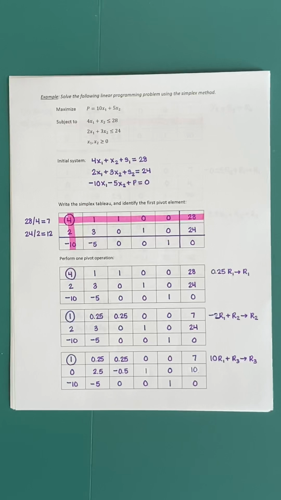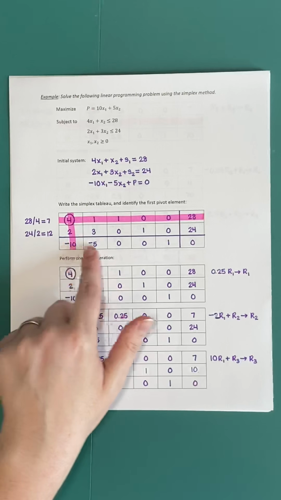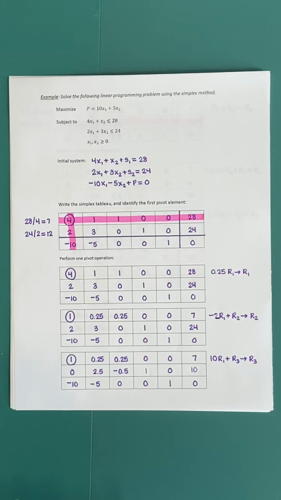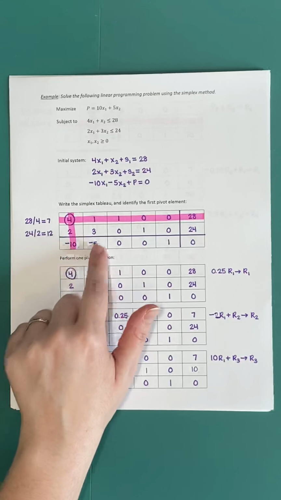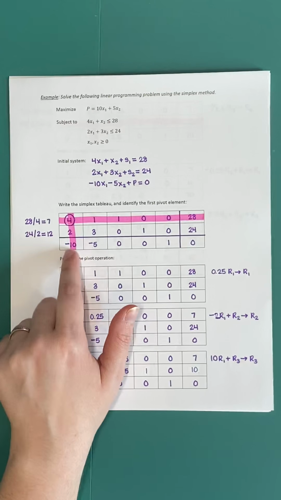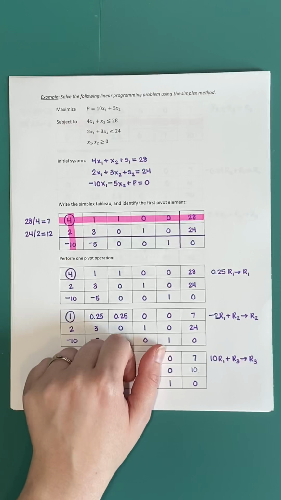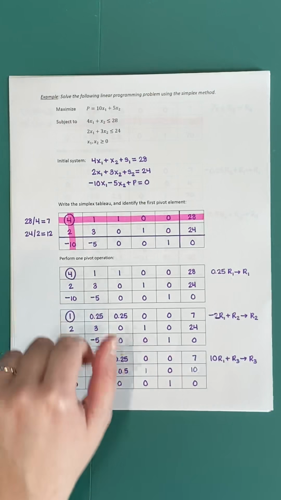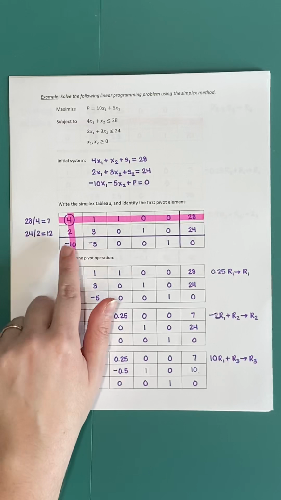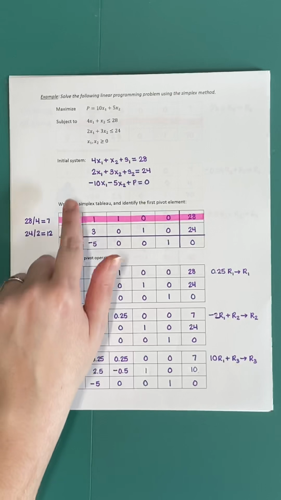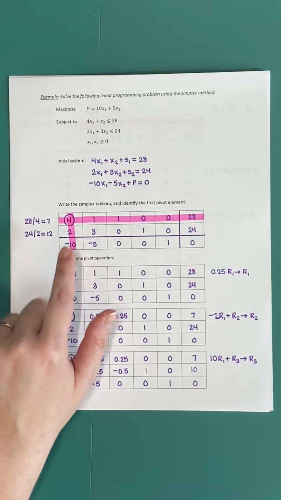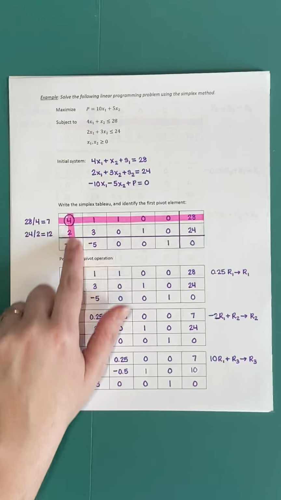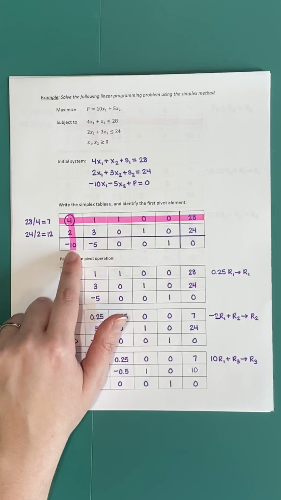So we're going to perform pivot operations in order to simplify this as long as we have negative numbers on the bottom. So that's where we're going to start. Start with the bottom row. We have 2 negative values. So these are our indicators. These indicate what we need to do, when we need to do it, how far we need to go. I'm looking for the most negative one. So in this case, the most negative one is negative 10. That tells me that this is going to be my pivot column. Okay. So the numbers I work off with are going to be based on this column to start with.